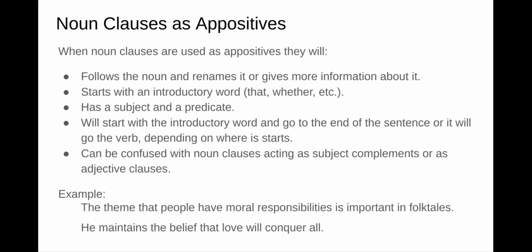And now we get to the hard part. Because it's going to follow a noun in the sentence, that means it can be anywhere in the sentence. So it makes it a little bit harder to find than the ones that were the subject or the subject complement. What you're going to need to do is find that introductory word, and then figure out when to stop. If it's in the beginning of the sentence before the verb, you're going to go from the introductory word to the verb. If it's at the end of the sentence after the verb, you're going to start with the introductory word and go all the way to the end of the sentence. We'll go over that when we practice a little bit more, but that is the most difficult part.